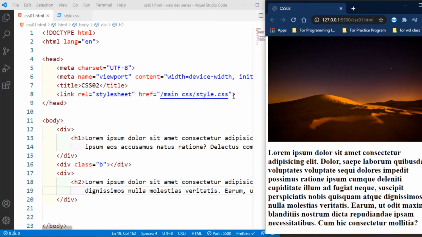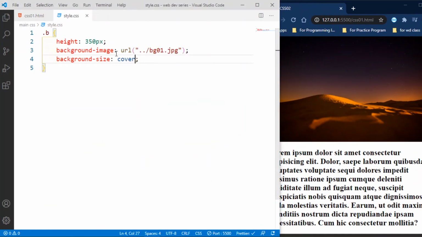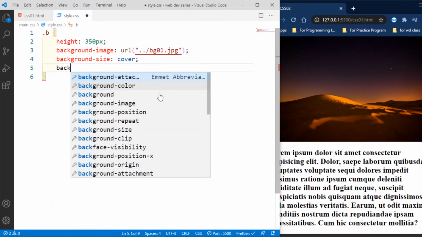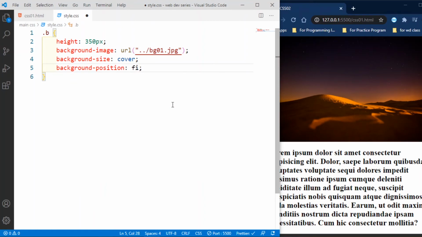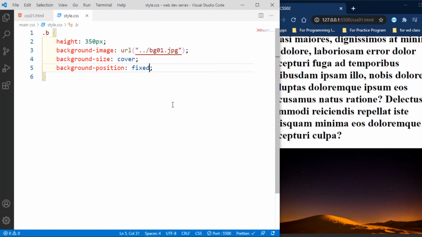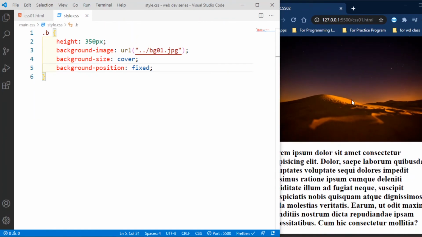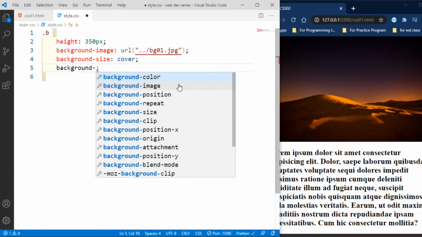So how about if we want to fix our background here? We can do that. How can we do that? We will write here background position fixed. Okay, background position fixed. So what will it do now? Background position, no, that's not the right one. What can we use here, I have forgotten it. Maybe background position.